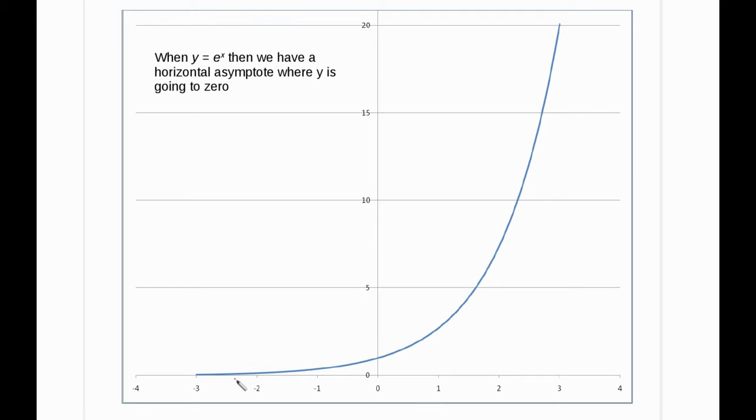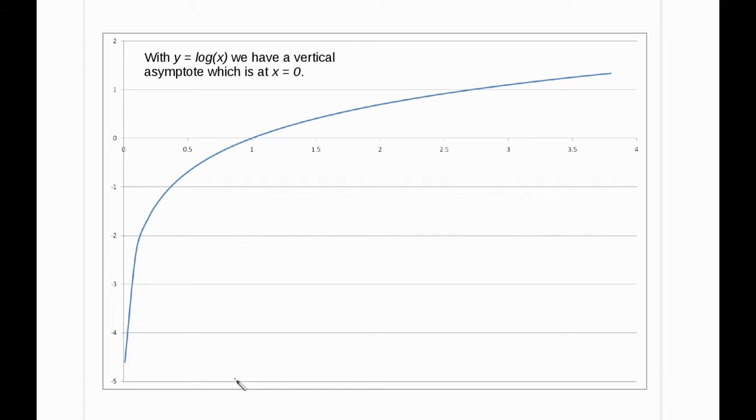On our next example, we've got log. Now this happens to be a natural log, but it's the same shape with any log. And this time we've got the asymptote towards the vertical. So the same thing happens here. As we go down, we keep on going down. So this number increases quicker and quicker as we go to a smaller value of x. But again, we never touch the 0.